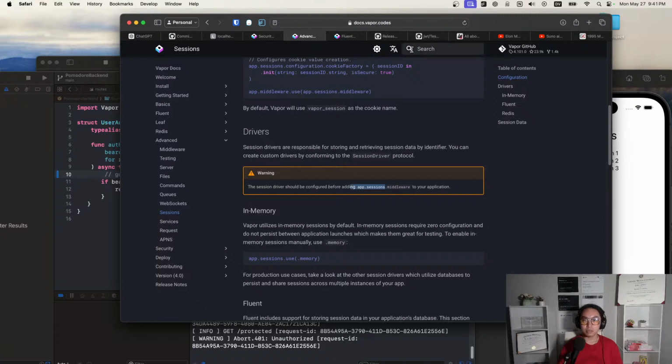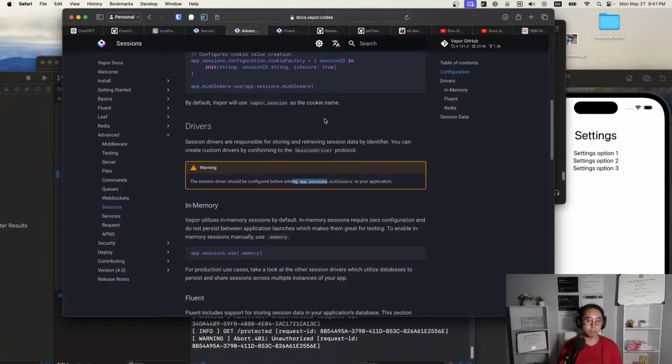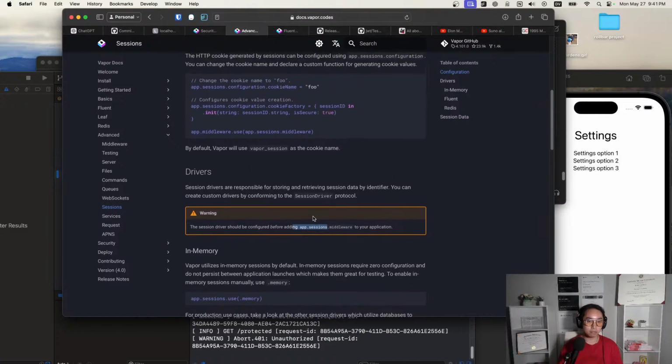Sorry, I'm skipping through a lot of stuff because I'm making a lot of assumptions just because I've had experience in this. But if you're still following along, sessions is a general way to handle state management in backend APIs. Different servers or different projects, like if you use Spring Boot or Ruby on Rails, or different frameworks handle session data differently. The concept of a session is the same, but the way you handle it is different.